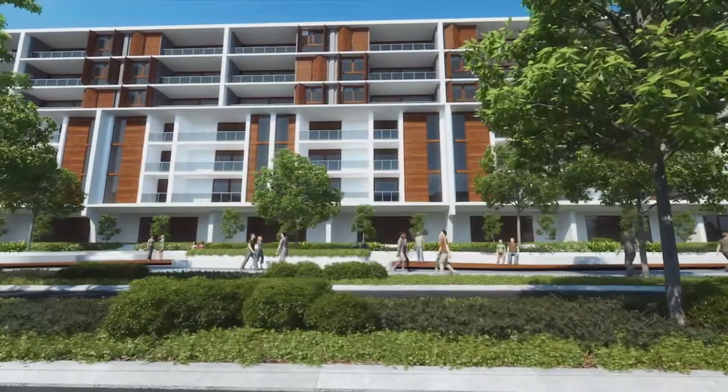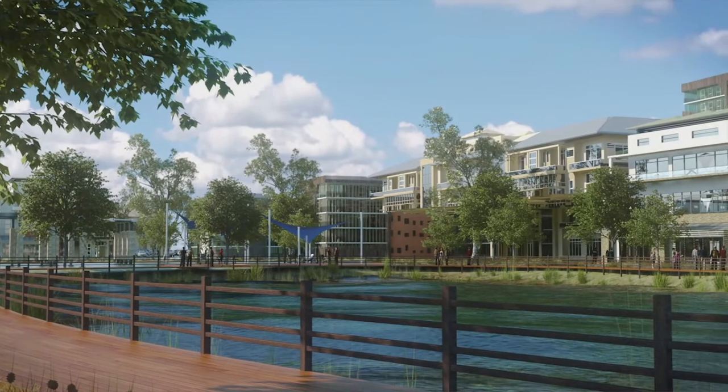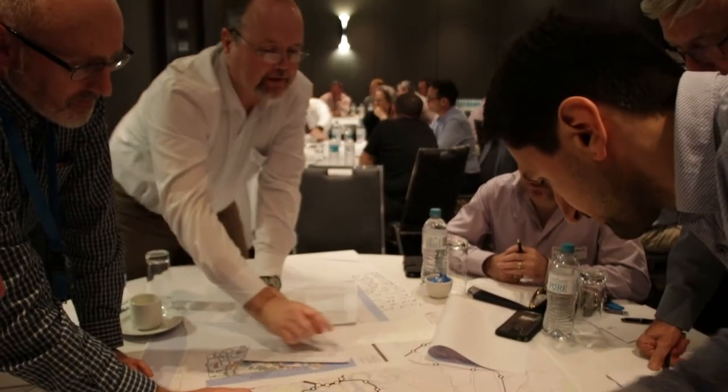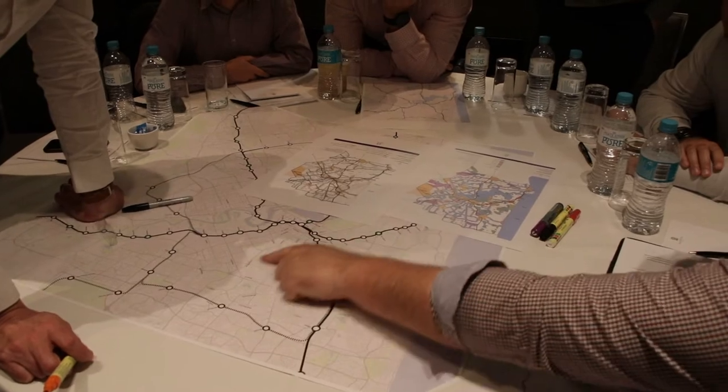The trackless tram will be instrumental in releasing land value — there will be more opportunity for more people to live in our main street. The city of Canning has embraced diversity in housing choices and density, as well as height. We have so much confidence in our city centre that we're actually actively out there buying land to develop. If it wasn't for the partnership that we have with Curtin University, we would be just one little voice in local government, instead of looking at the opportunity to have a joined-up approach across a number of local governments, which provides a wider community benefit.